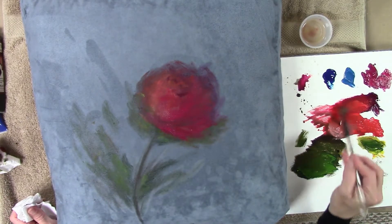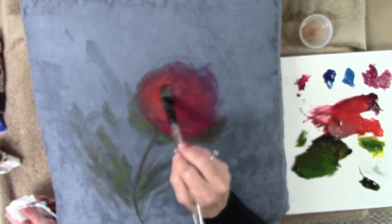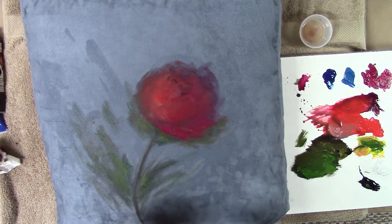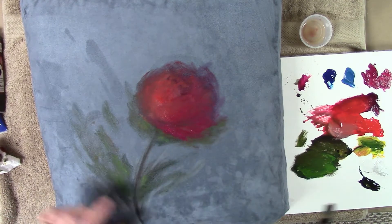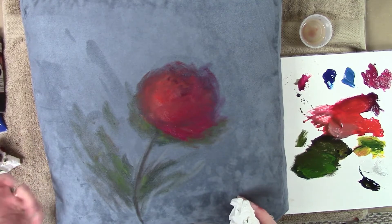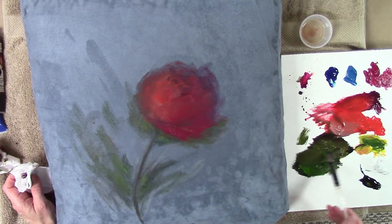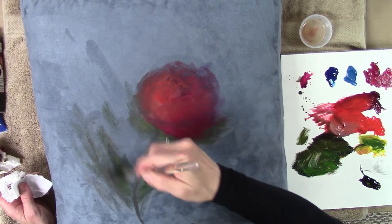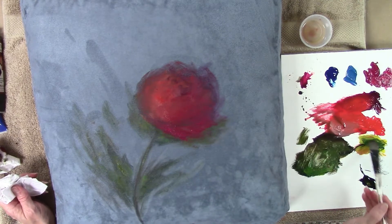I'm pulling more and giving the rose a nice modeling effect with a variation of colors before I start pedaling it. By pedaling, I just mean drawing in petals so it actually starts looking more like a rose. The leaves here don't really look like leaves, but most people will see them as leaves once they know it's a rose — you don't have to define them to the extreme. If you're uncomfortable, you can come back and give yourself some long veins or just move quickly.